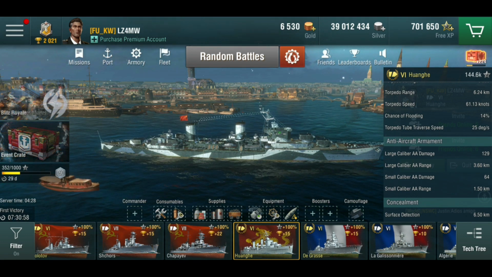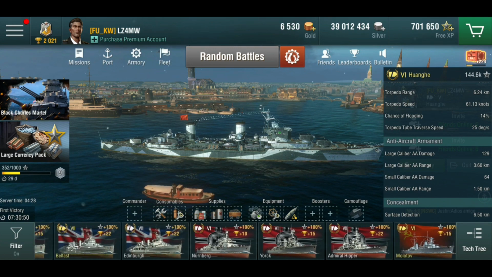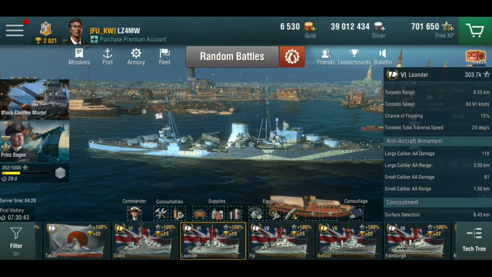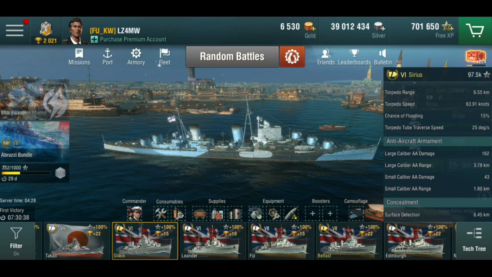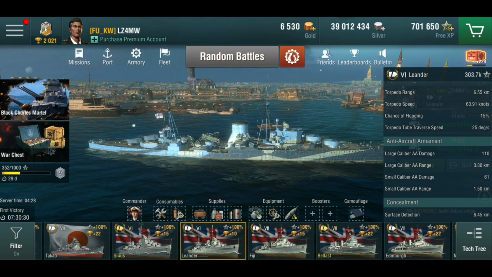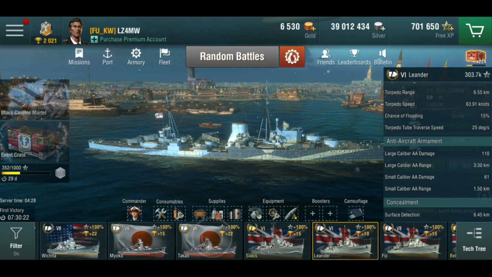Which I'm going to have to say is actually less than the base concealment of some of the larger destroyers. I think that is the best concealment of any cruiser. Well, no, actually the Lander at 6.45, and the Sirius. They are very stealthy ships. Now you do need to get good at dodging close range torpedo salvos, but that's something for a different video.